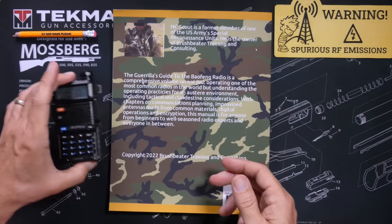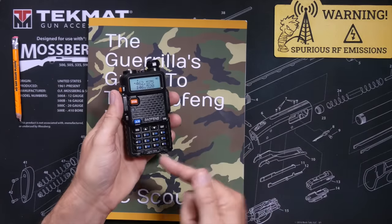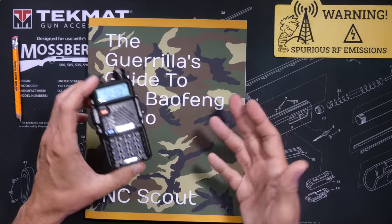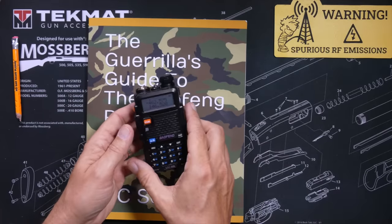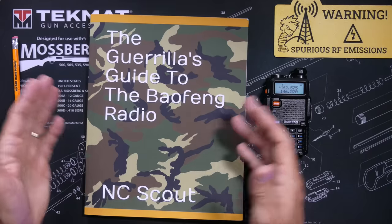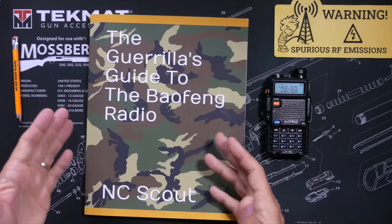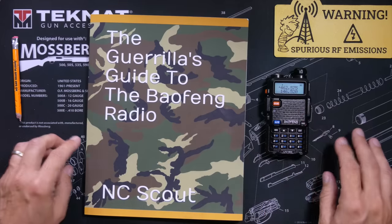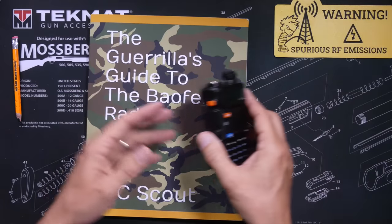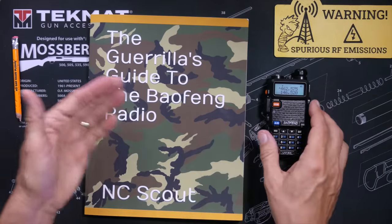This book is a how-to-use-your-$35-radio in real-world situations when your life might depend on it and nobody cares about a license or a permission slip from the government. The book starts out by explaining every detail of the Boofwang UV-5R radio and why you would or would not want to use each feature — virtually all of which also applies to other Boofwang radios. It goes over radio basics like how and why different frequencies work best in specific conditions, which frequencies are used for what, and how to make a communications plan for your family or neighborhood.